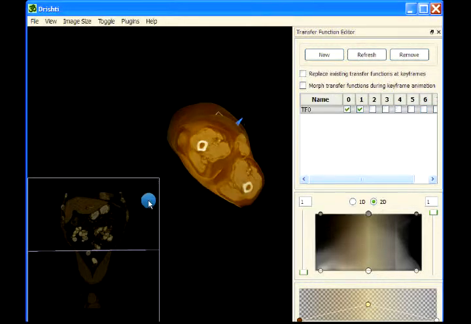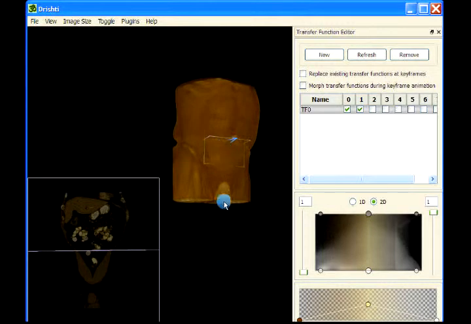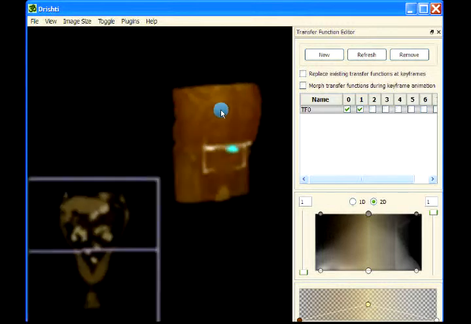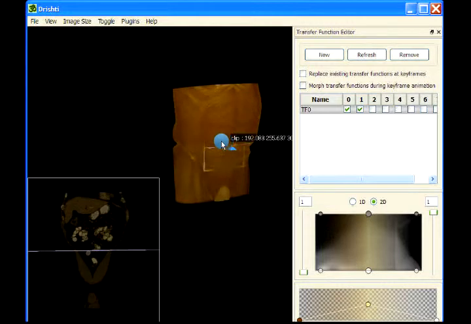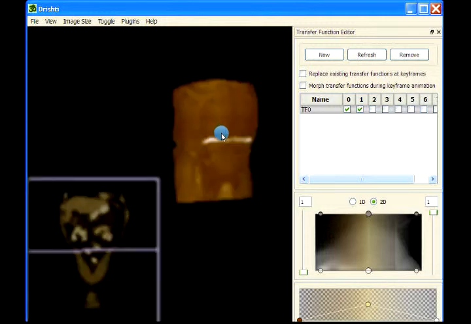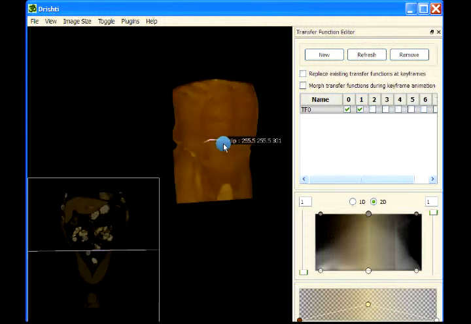Okay, so let's use this second clipping plane here. I'll just turn off this clipping plane, and now I've chosen the new clipping plane that I have added.